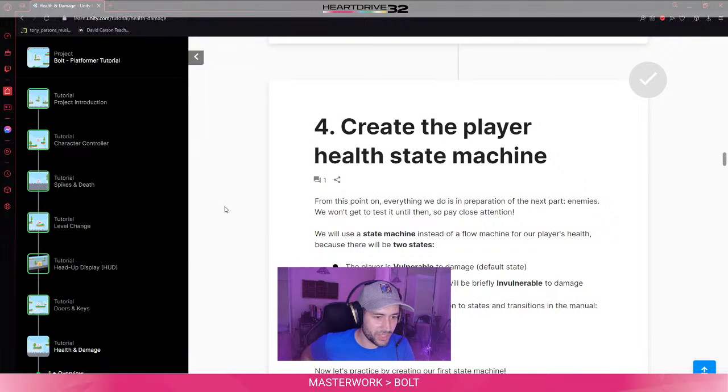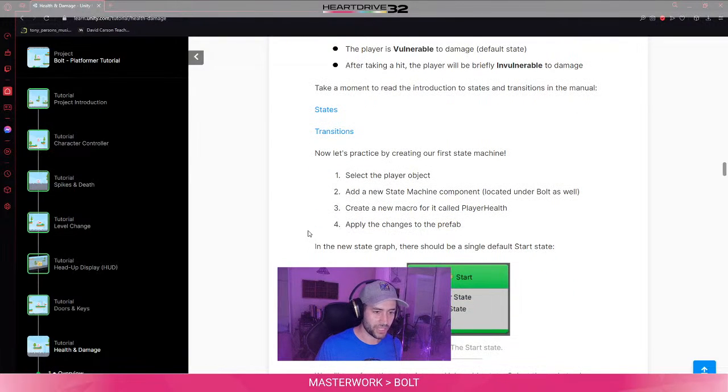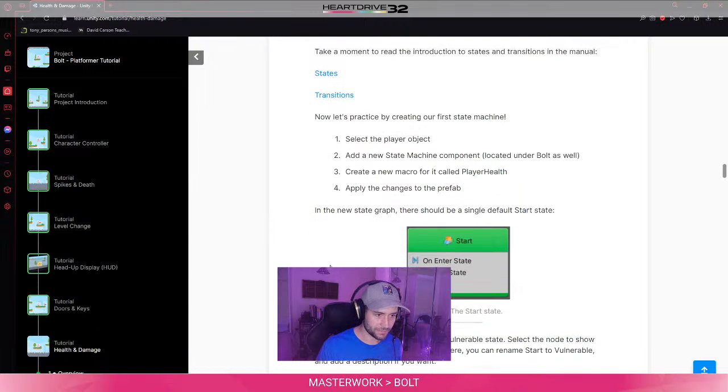From this point on, everything we do is in preparation of the next part, enemies. We won't get to test it until then, so please pay close attention. We will use a state machine instead of a flow machine for a player's health, because there will be 2 states. The player is vulnerable to damage, and after taking a hit, the player will be briefly invulnerable to the damage. Take a moment to read introductions to states and transitions in the manual. Now let's practice by creating our first state machine. Select the player object, add a new state machine component located in our bolt as well, create a new macro for it called player health, and apply the changes to the prefab. In the new state graph, there should be a single default start state.